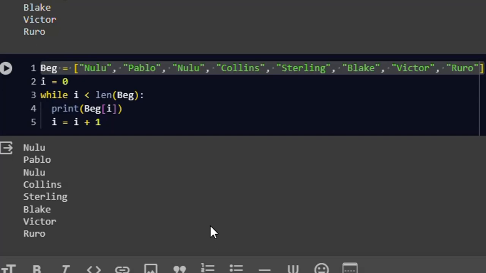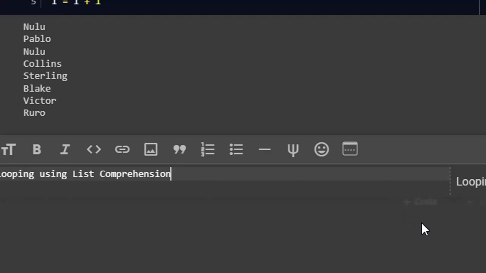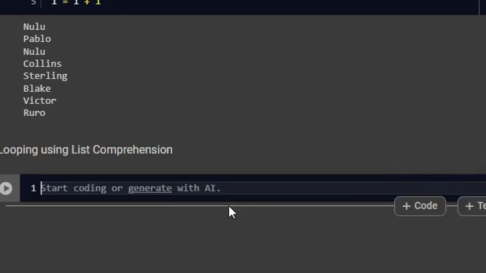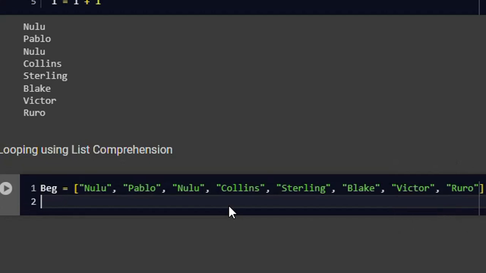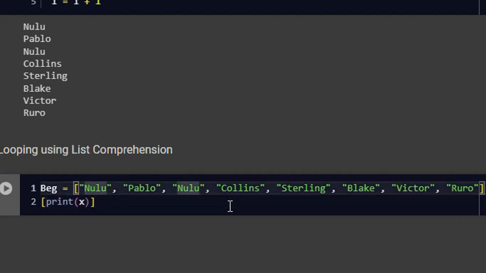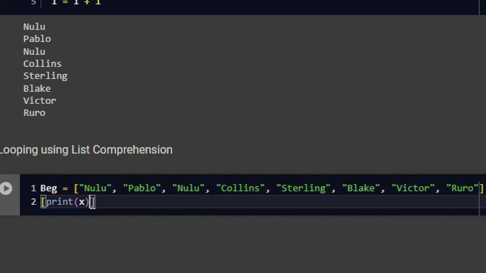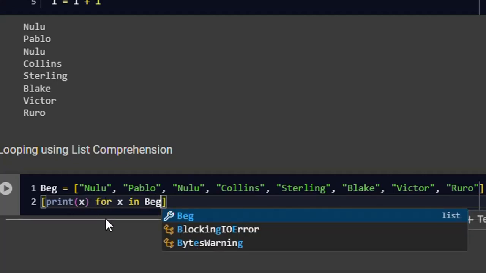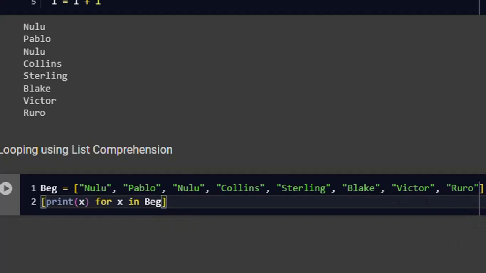Nulu, what is comprehension? Remember what they say comprehension, like in normal English language. Can you just tell us what is comprehension? It's a passage that will show that you understand. Is it the literal English meaning? Comprehension is to understand. So most times to test the understanding of students, they give us a short passage so that we'll answer questions after. So can you explain this code using what you said now, using loops comprehension?